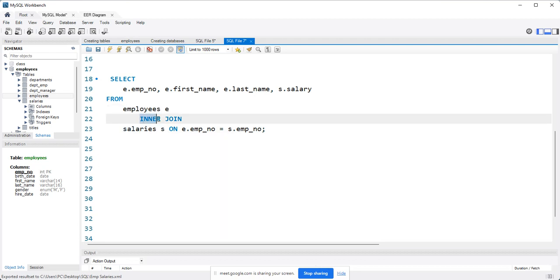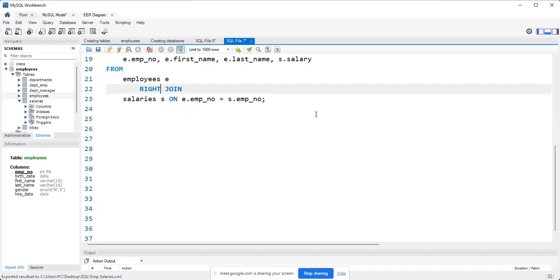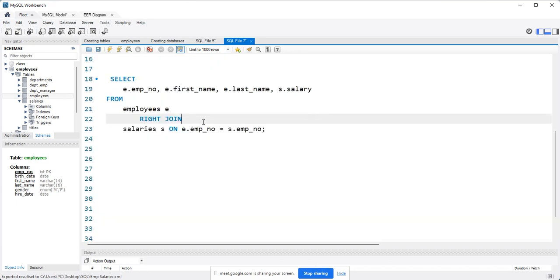Let me just change the join here. It is right. Sorry, we are using the right. That means when you're using the right join, we want all the records from the salaries table and only the matching ones coming from the employees table.